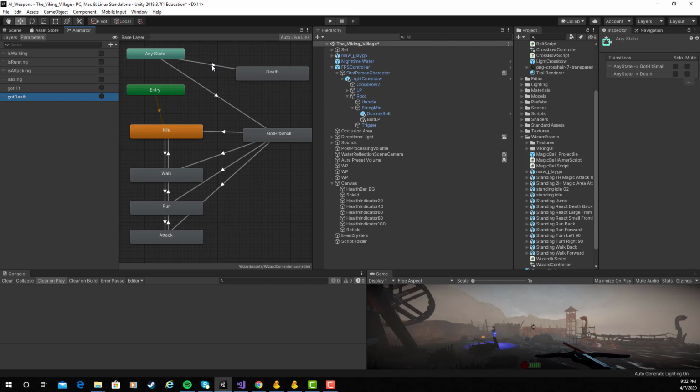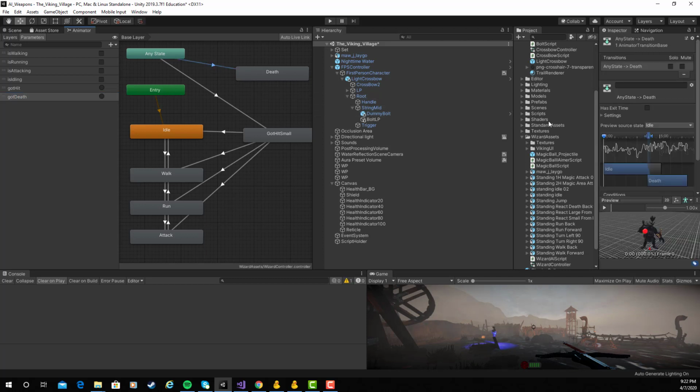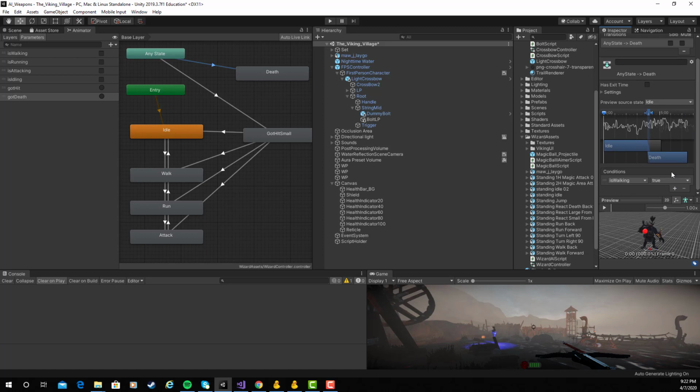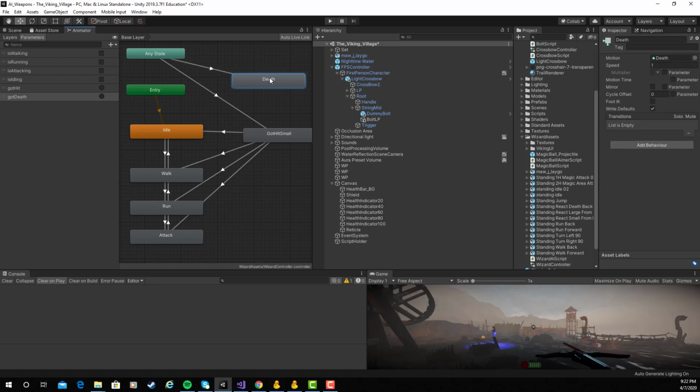Okay, so we'll come down here to the got death, and here what we'll do is make sure that we turn that trigger on to got death, so that that goes there. And then what's really going to happen here is from here nothing else is going to happen, right? That's going to be kind of the dead end. He won't rise out of that in any way.